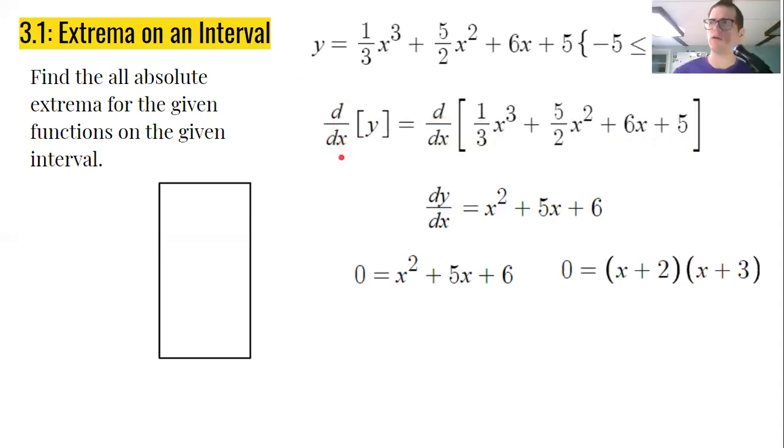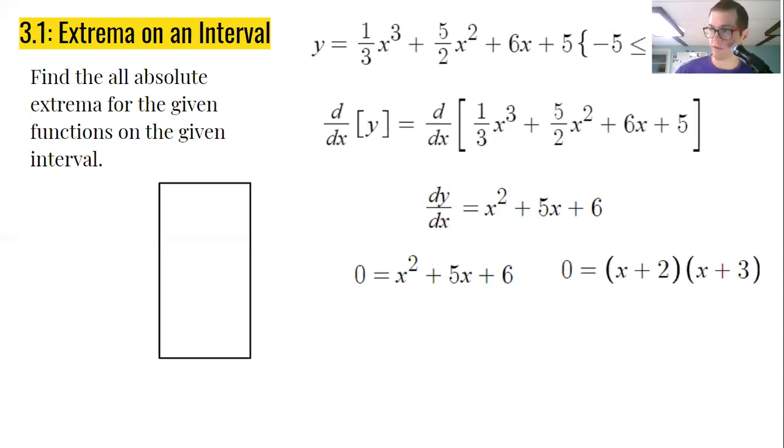So in 2, d/dx is saying we are going to take the derivative of y with respect to x, and then we're going to take the derivative of this side with respect to x. So from 2 to 3 on the left-hand side, I just did the derivative of y with respect to x, using everything that we did in 2.5 and 2.6. dy/dx is just the derivative of y with respect to x. Technically, it's like 1 times dy/dx, but we've never really kept focusing on that. We just said dy/dx.